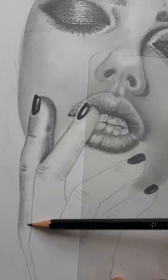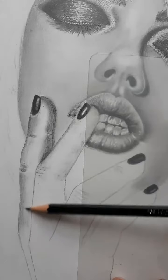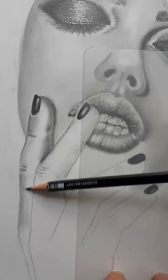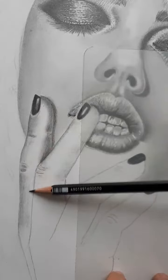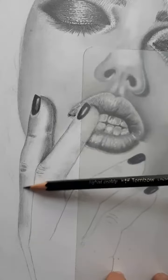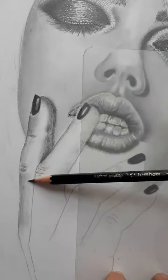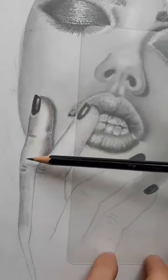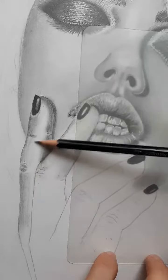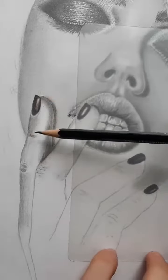the finger skin. I'm shading slowly, guys. By small circles. Of course, you can shading like this because it's a finger as well. So it's not a problem for shading, but I prefer circles so I can cover all paper. Okay, and a little bit here. So now, guys, I'm combining the grades to make the realistic hand skin or finger, whatever you like to call.